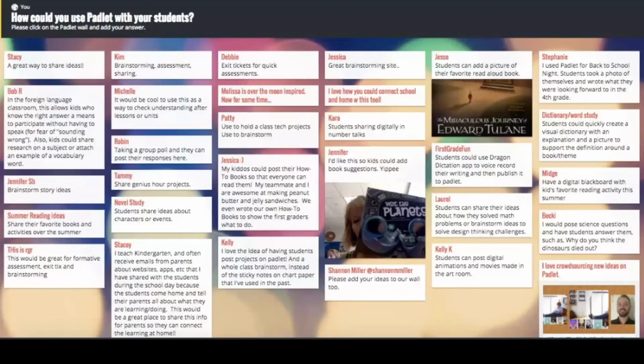Now, one thing that we really liked doing after each one of the guests was having the kids fill out a Padlet. And it's super easy. We don't want to overwhelm you with a bunch of different apps. All you got to do is go to padlet.com, and it's very user-friendly. You create a background and you send it out to the students. Tell them we want your name, maybe your picture, and something that you want to say to the guests, something that you want to thank them for, something that you learned from them.